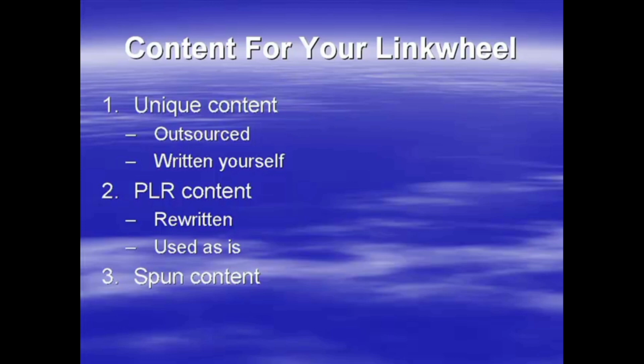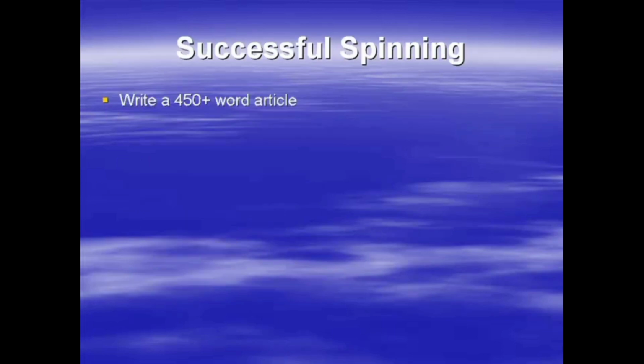But what I want to do now is just talk a little bit more about spinning the content, because spinning is another thing that people don't really understand, and there's a lot of, shall we say, mystique and a lot of misunderstanding. So firstly, you need a 450 plus word article. You need a decent length article. If it's too short, then it's not really enough content for a link wheel. You want something that's good length. About 450, 500 to 600 words is enough. Any longer than that, and you might as well stretch it out a little bit longer and split it into two. So somewhere between 450 and 600-ish words, and not exact figures.